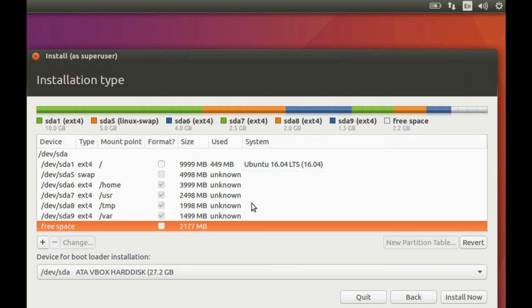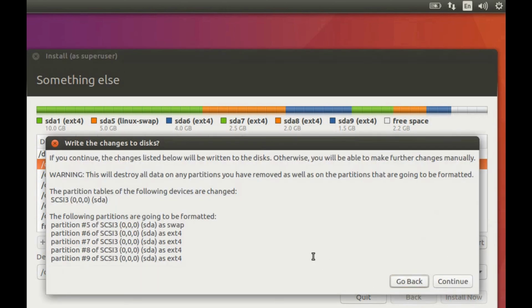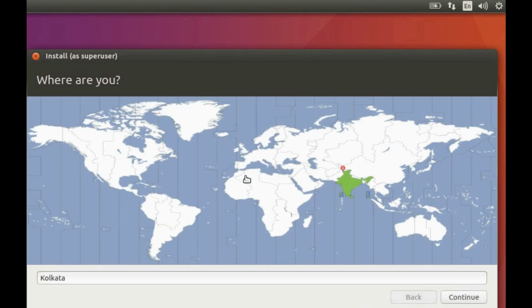As well as create all partitions, create all directories: root directory, swap area, home, user, temp, var. And now just click on the root directory and click on install now. Remember, be patient. And now just follow the instructions and you are done.